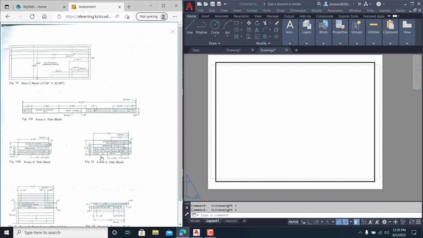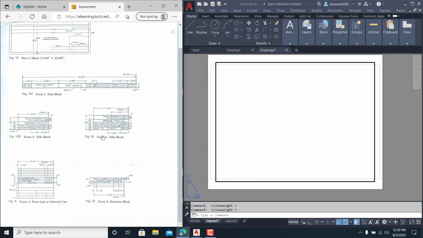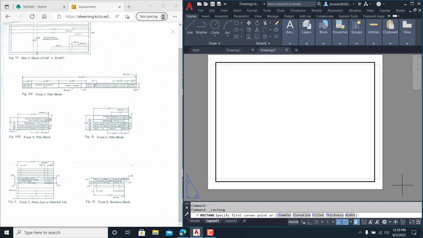Let me blow that up a little bit so we can see it. All right, so you have all the dimensions on there. And what I'd recommend is it's 5.25, 2.19, so grab this, again, hit there, @, and if I'm using these relative movements, I'm going negative 5.25, comma 2.19, and then you can go in there and just dimension all this out.